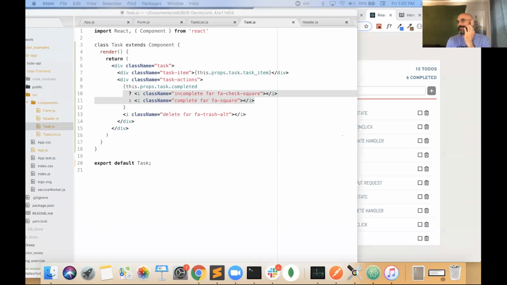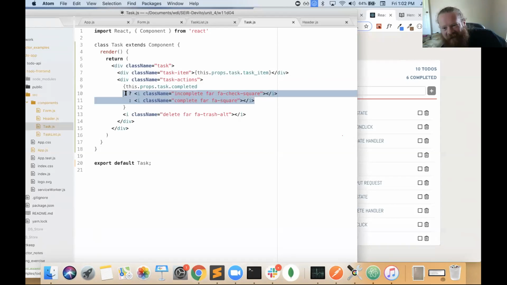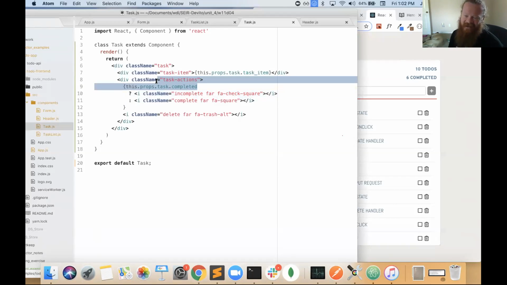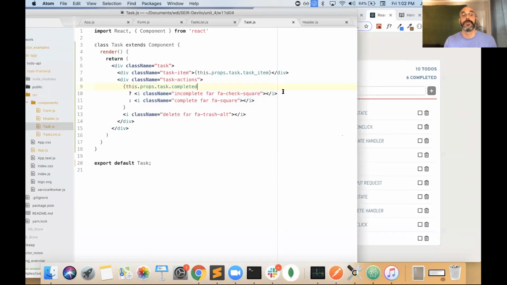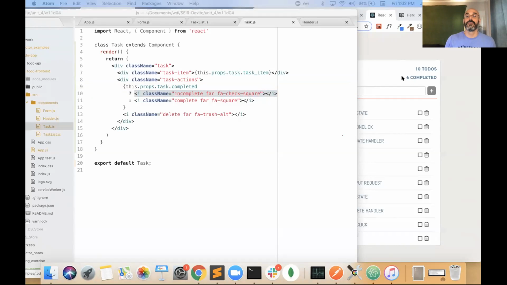Okay, so the question is, what's happening here? What is this ternary operator needed to do? Just want to make sure. It is saying that if the task is completed, yes, to show that incomplete, and if it's not, to show the complete. Okay. Am I close?